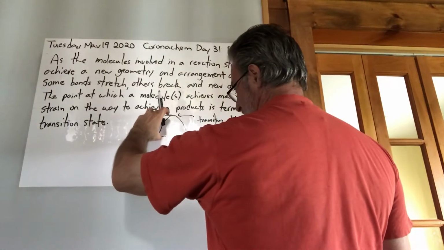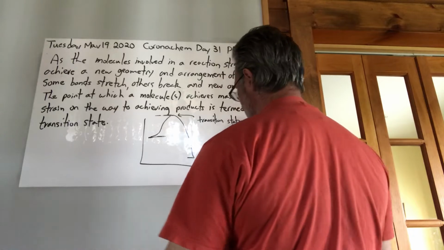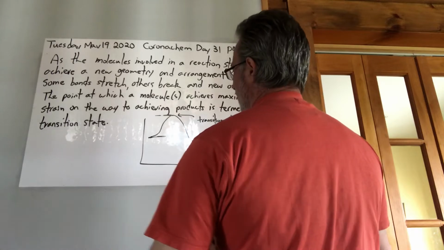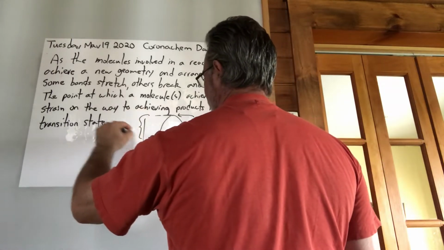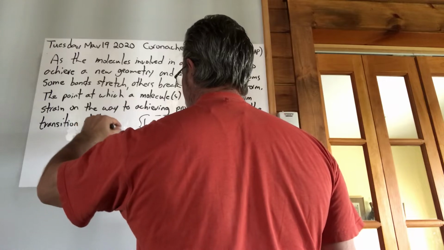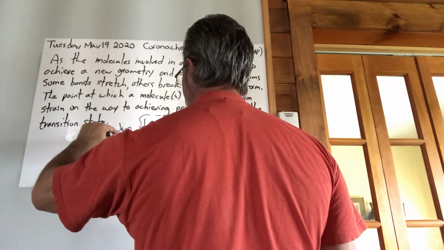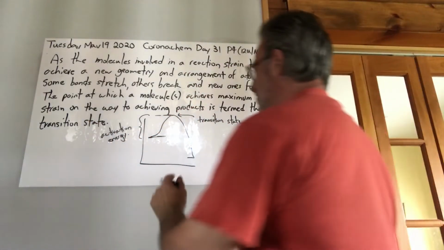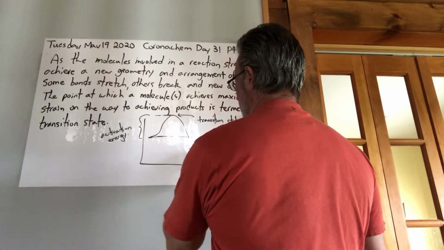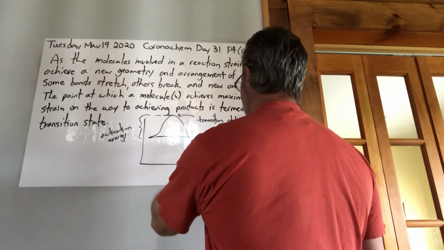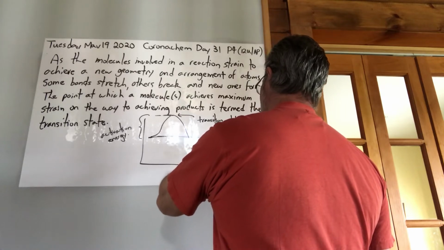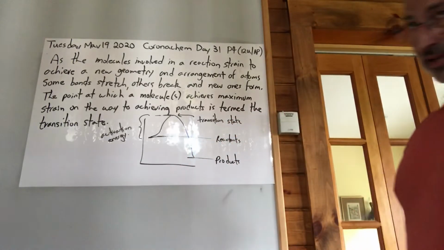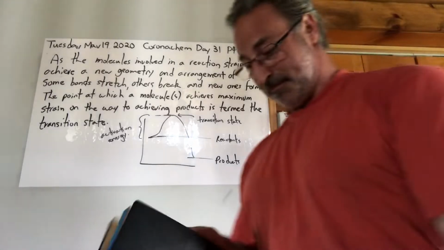There's an input of energy involved here. This is an endothermic process usually, not always, but it requires an input of energy. And this is called the activation energy. The energy between the reactants and products is the heat of, it could be the heat of formation or various other things depending what you're looking at.